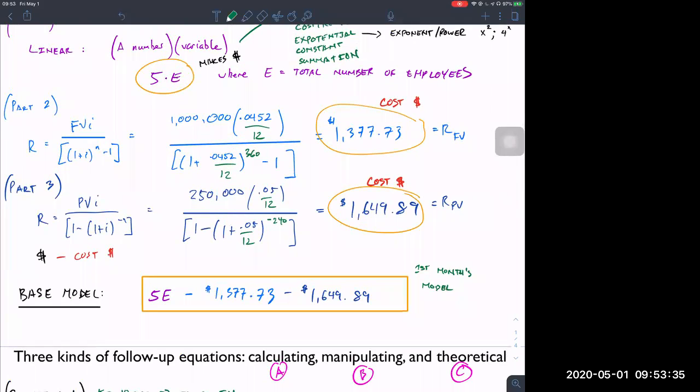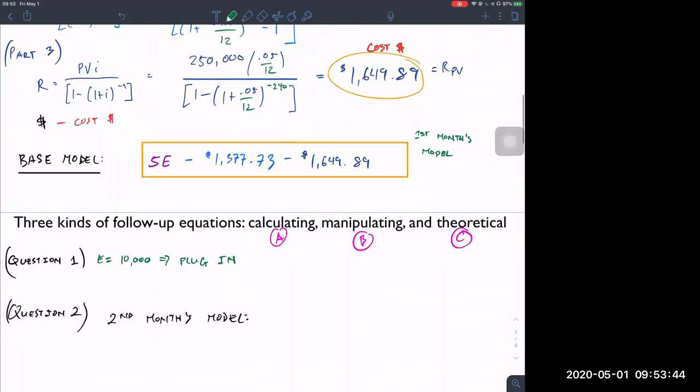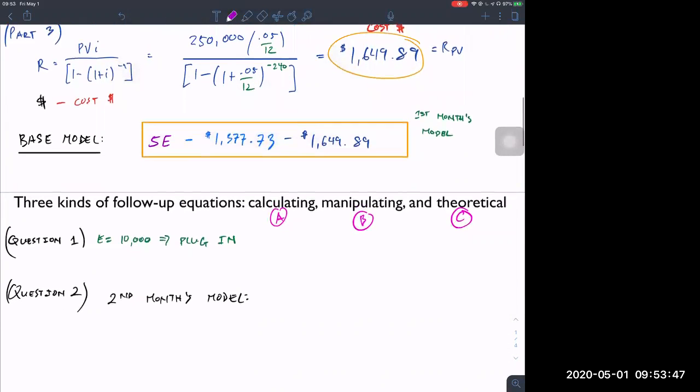So the 5E. Change it to 50. So then if you change it to 50, right, is that now 10 times the number of employees, or is that 50 times the number of employees now? Right? The first suggestion was 50E. Does that represent 10 times the number of employees now, or 50 times the number of employees?